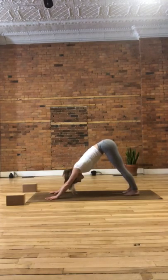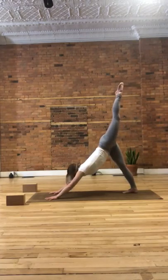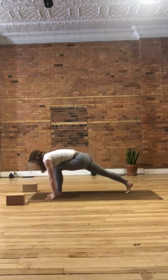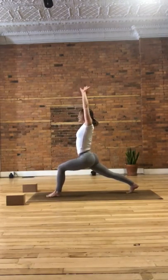When you're ready, an inhale, we'll sweep the left leg up over toward the ceiling. Look toward your hands. Exhale, step through. Inhale, high crescent. Exhale, hands to the low back.